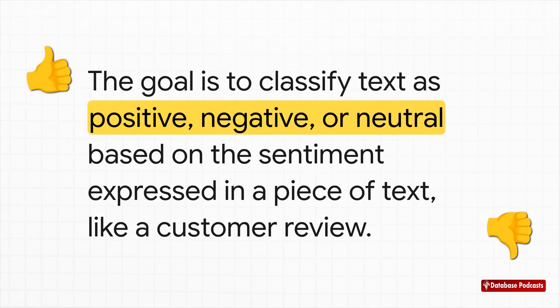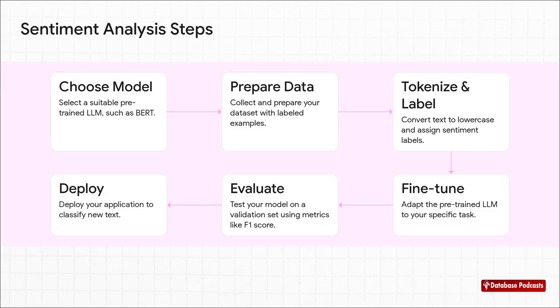Let's start with a classic example, sentiment analysis. The goal is pretty simple here. Teach a model to read something, like a customer review, and figure out if it's positive, negative, or just neutral. So here's the workflow. And does it look familiar? It should. It pretty much mirrors that big roadmap we talked about earlier.